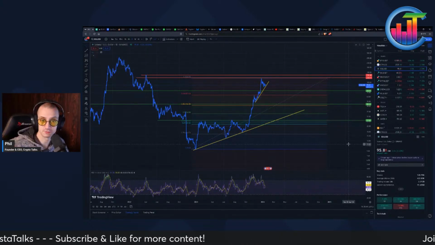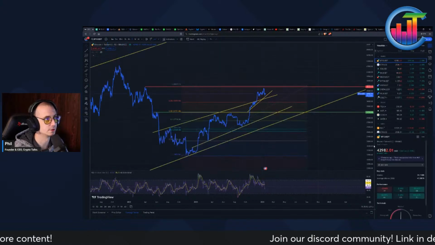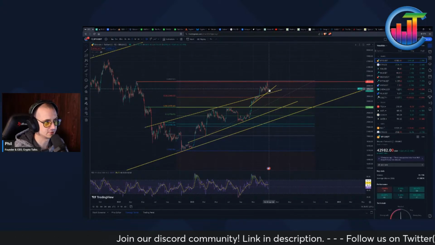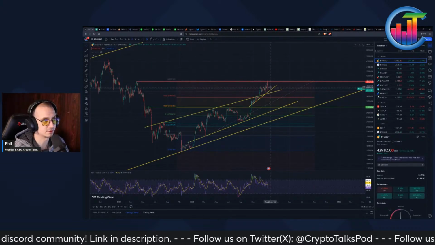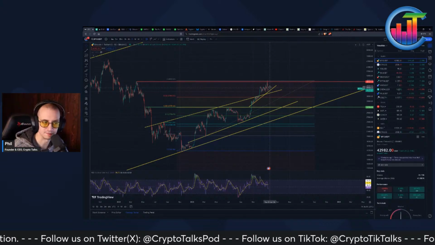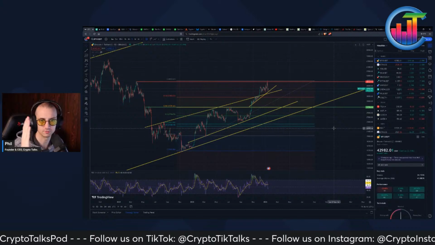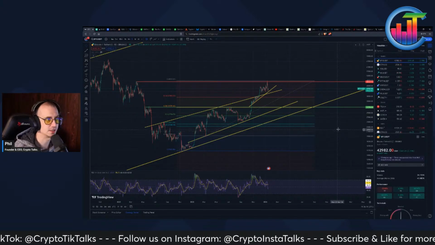If we see a bigger dump down here, Bitcoin come back down to this fib level. Let's say we see a small trend up here for a couple of days, and then at the end of the week we see a huge dump. Then fear and greed is going to start tipping back over, and that's kind of what gets people down into that fear, where we get these big corrections down.